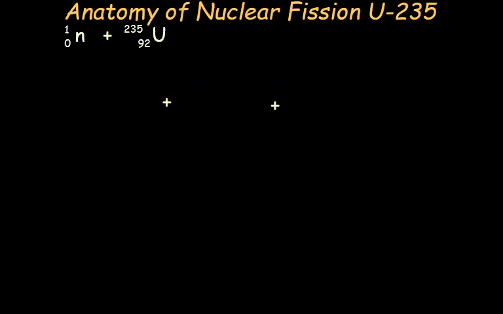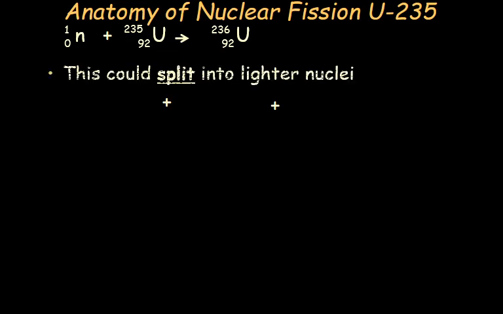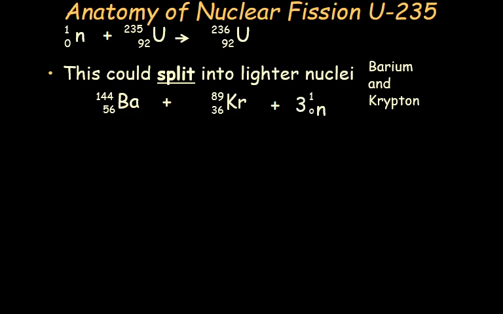All right, so in nuclear fission, we have a neutron entering a uranium-235 nucleus, and it becomes uranium-236. And it becomes unstable, actually very unstable very quickly, with a very small half-life, and it will split into lighter nuclei. It becomes barium and krypton, and will also eject 3 neutrons. And so the energy released here is significant, and we're going to look at that now. And this is the nuclear fission responsible for how we have our nuclear reactors, and also this was used in nuclear weaponry.